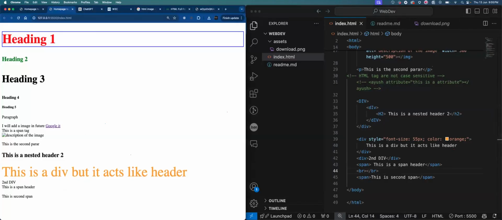It will be only one BR. I believe it is considering two. Let's see. Yeah, it is considering two. There is no closing tag for BR, so obviously you will write just BR and it works. If you want to close it, it's a good practice to close a tag also, so you can just add a slash at the end and it will close as well.